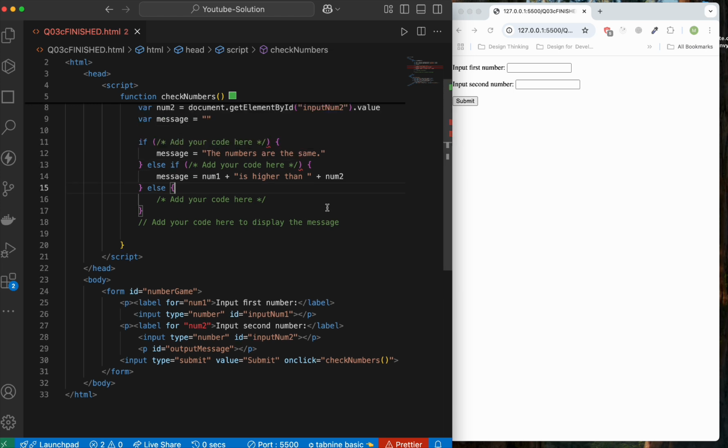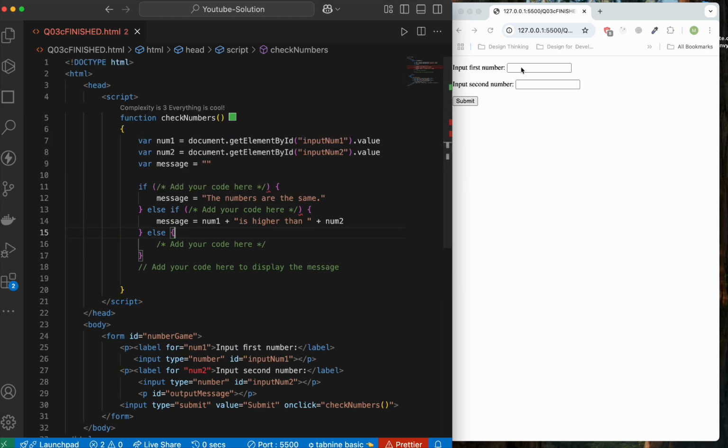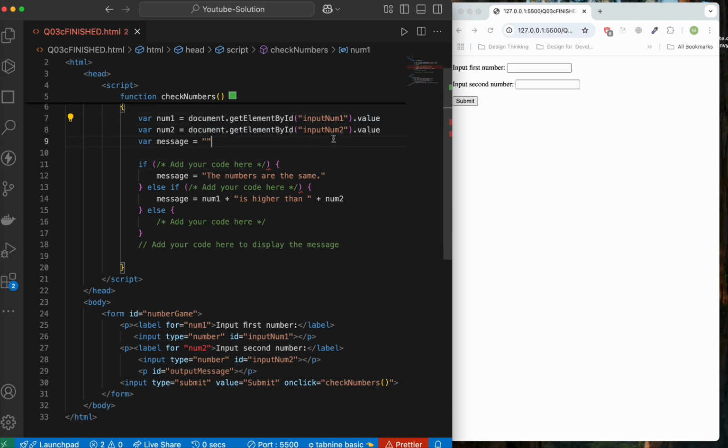So that means I have to first target that particular value, right? So if you look inside the function, you can see I declare 2 variables, which are num1 and num2, right? Then I use document.getElementById, which is num1.value. So what does it mean by num1.value? I mostly use that to target the num1.